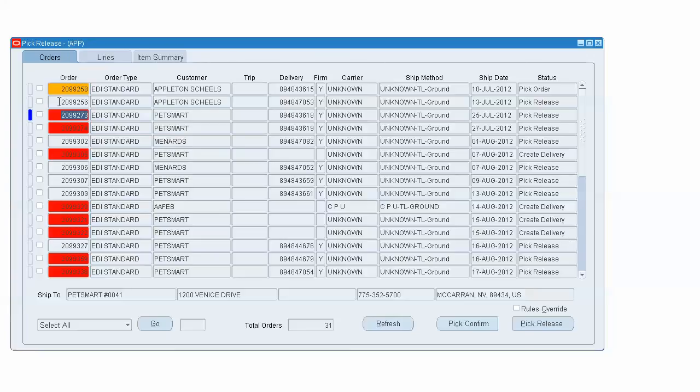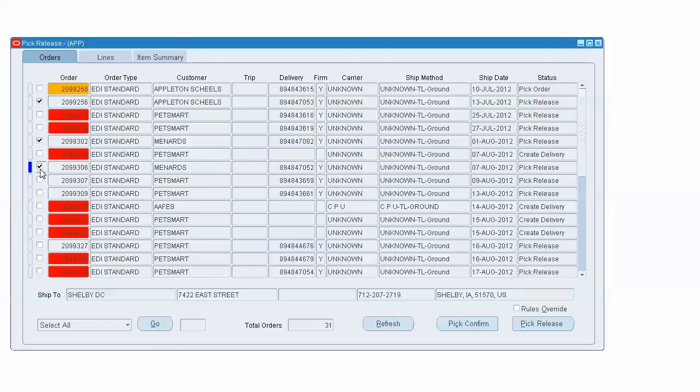Okay, so the next step after reviewing all the order statuses and looking at the shortages that you'd have and maybe replenishing those shortages, I'd be able to come in here and select the orders I'd want to pick release, whichever ones maybe are 100%. Go ahead and select those orders and then click the pick release button. That would allow you to pick release in mass and very efficiently, selecting exactly which orders you would want to pick release while maybe some replenishment tasks are being completed for the other orders, or some other action items are being handled for those other orders.